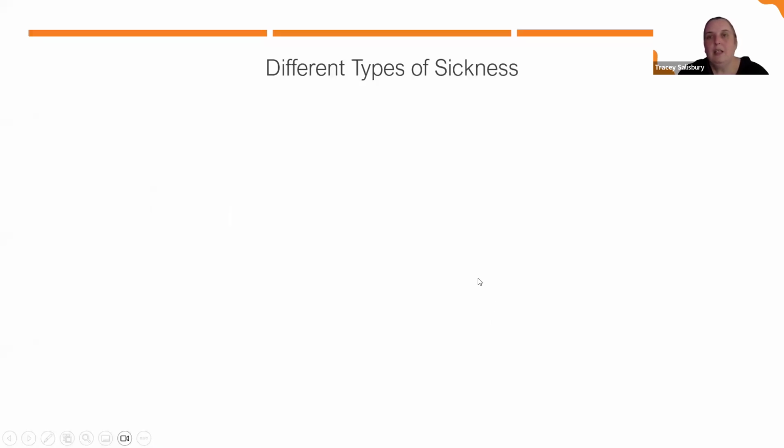So just some stats there to put into context, if you picture every one of your staff being off for 2 weeks a year just through sickness, on top of that, you've got obviously your annual leave and your other absences, it is having a really big impact on staffing levels. So different types of sickness. So just to give you a really quick run through.